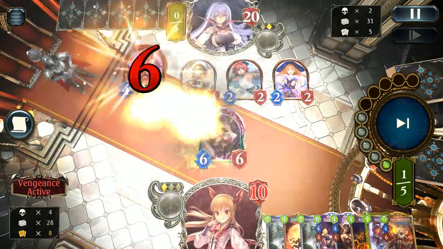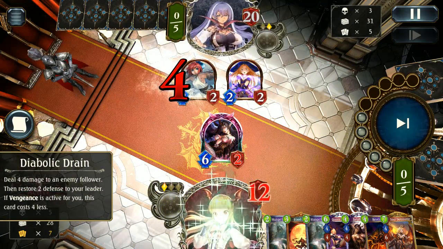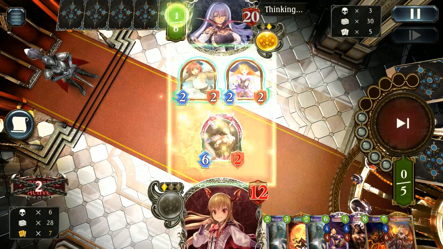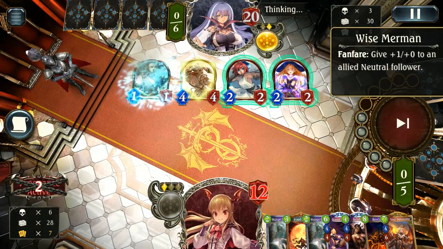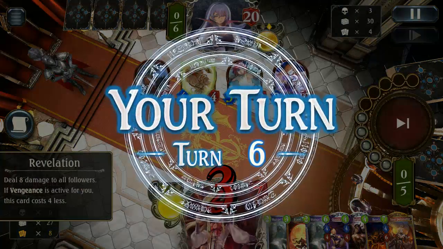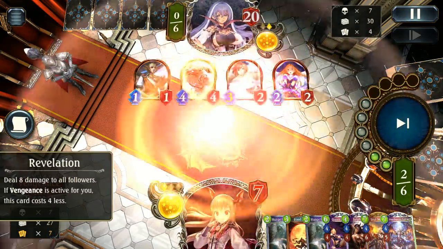So this Evolve here with the Diabolic Drain works out really well. Keeps us just above the Vengeance line while at the same time putting a big threat on the board. Hector though, demolishing me. Fortunately, Revelations, all they have to do is put me in Vengeance and screw. And as if they're going to pass up the damage chance being a neutral rune, they want to get as much damage as they can.